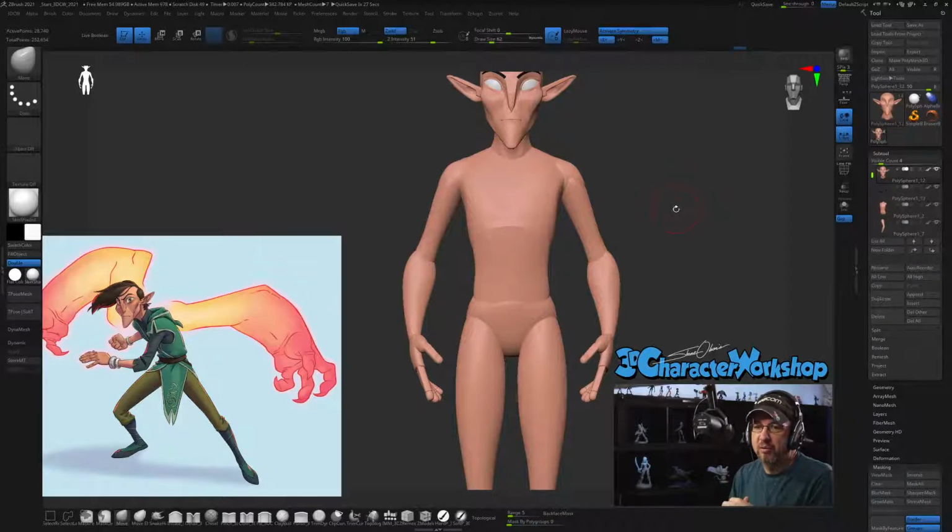Remember, I talked about posing being like thinking about a tree, and you're starting at the root or the base and working your way up the trunk all the way out to the leaves, and your fingers are the leaves, and that includes the joints. So you want to pose each joint, starting with the pelvis, then going up the body, and then from the shoulders out to the limbs, and then the fingers. But that also includes each knuckle of the finger going outwards.